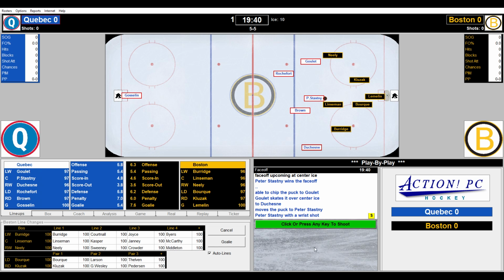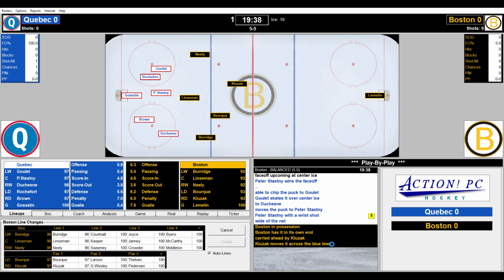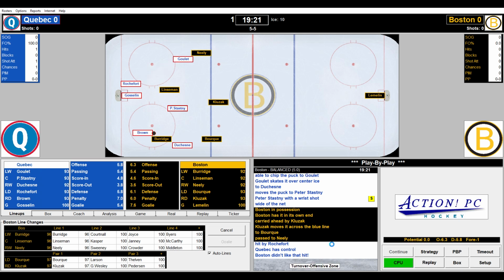So it's like, okay, Stastny with it. Stastny takes a shot. And that whistles wide of Lemelin. Okay, so I added that. But you can see how the shot went wide. And now Boston has it. Boston moves up the other way. And it's Bourque had it to Neely. He takes a hit as I'm reading the text here.